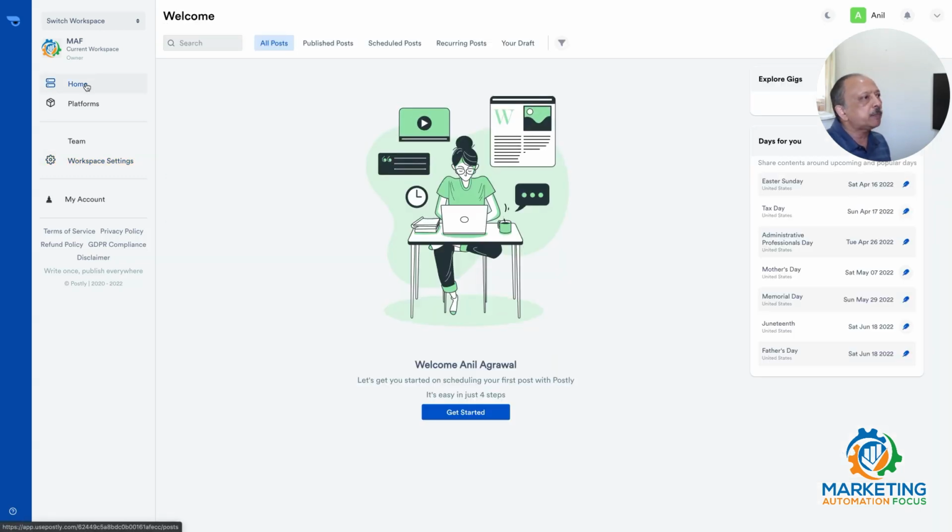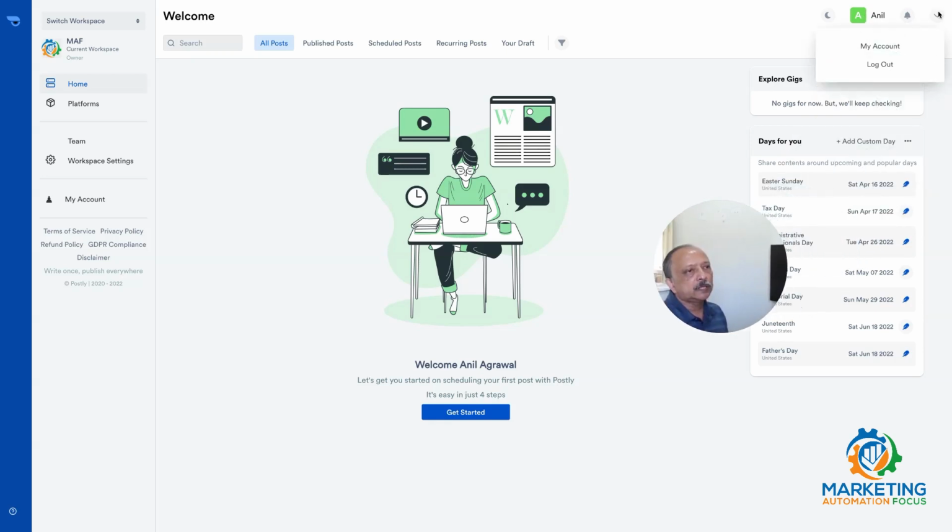One thing I noticed is that the area at the top right next to your name is clickable. It simply takes you to your account, and this drop down arrow gives you My Account or Logout. Simple.